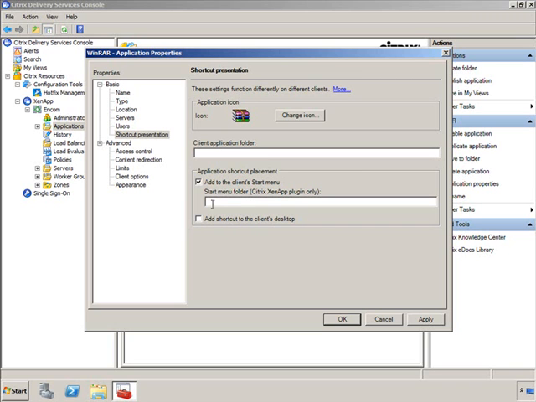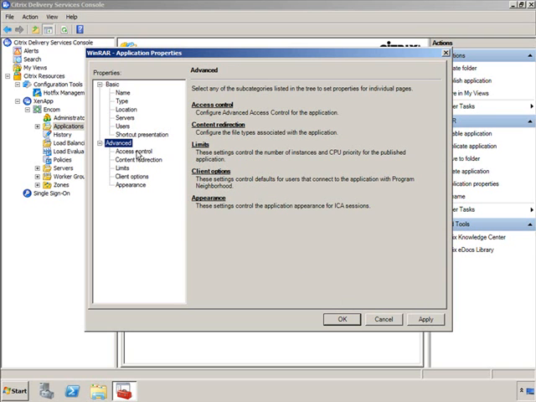Now, obviously you can specify the folder here, whatever you want. If you wanted to push this to the user's desktop, then you can select this checkbox that allows you to make the application icon show up on the user's desktop. For now, I'm going to keep both of these options disabled and click on the second option here, which is Advanced. Now, you'll notice you have the Basic section, and these are all the things under it, and you have the Advanced section.